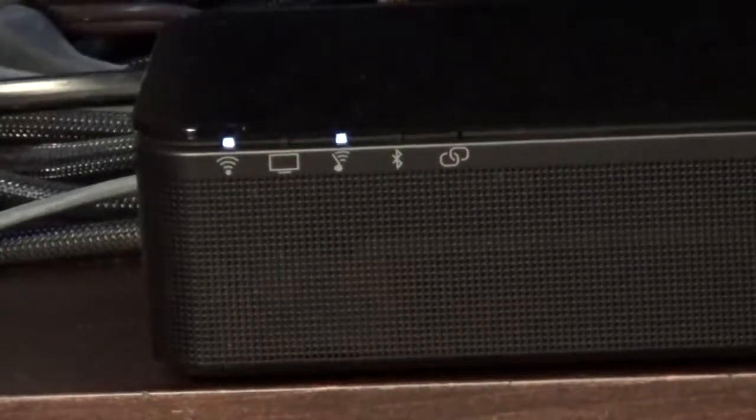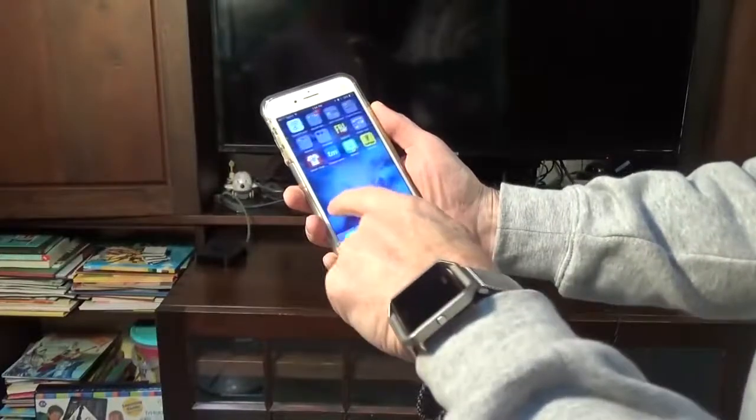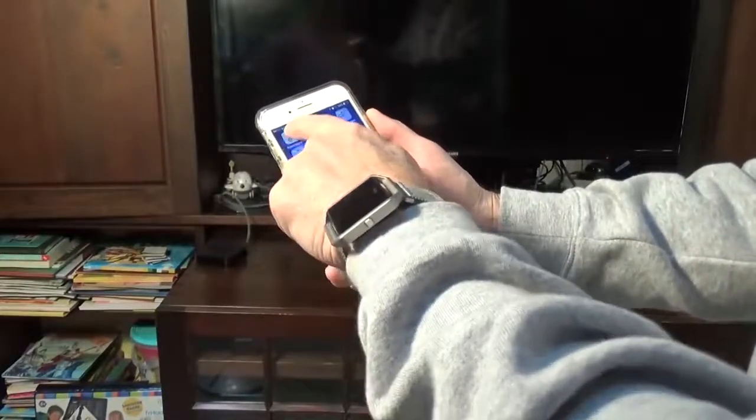The devices actually self-discover each other on the network. I also used the Bose SoundTouch multi-room music app on my iPhone to access music and stream it to the soundbar. Android is also available.